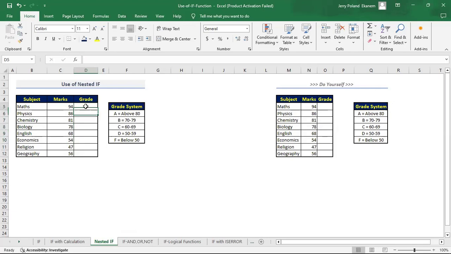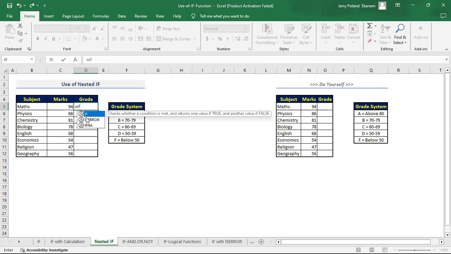We are using the nested if. That's an if inside an if. So please, guys, open your eyes and check this out. Equals to, all right? The first one we're going to be doing is if, double click, logical test. If C5, that's the mark.